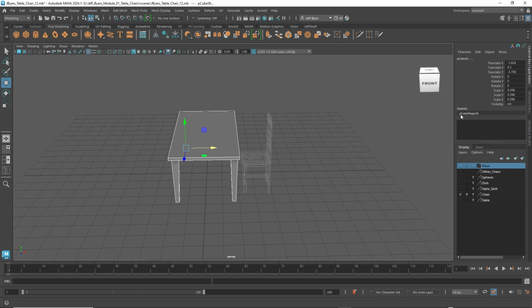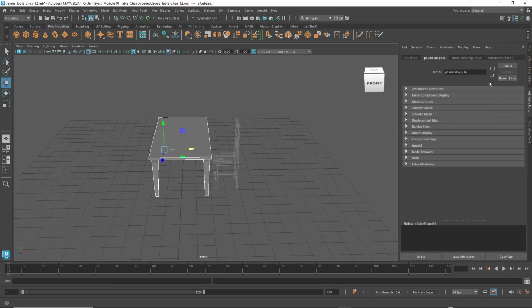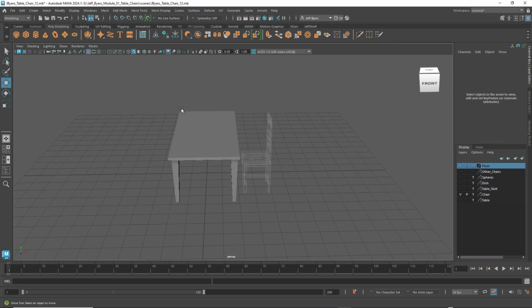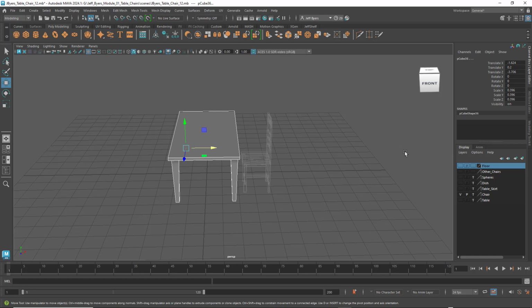If you don't see this, you can hit Control A. This goes between the attributes of that object, and then if you hit Control A again, you can get back to your channel. Now, you won't see anything in that channel editor if you don't have something selected. Now I'm going to marquee select this. Okay, this is your layer editor, and if I marquee select everything with the table, I can click on this guy right here. It looks like a piece of paper with a ball on top of it. That's basically telling me that I can create a layer and put the object into that layer.